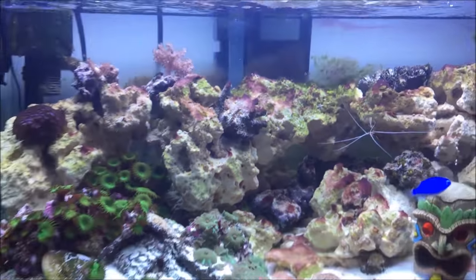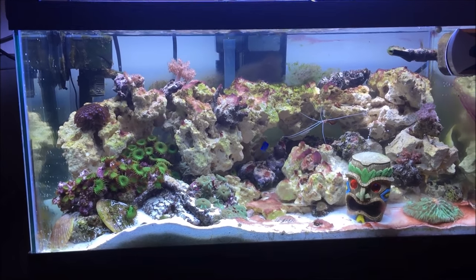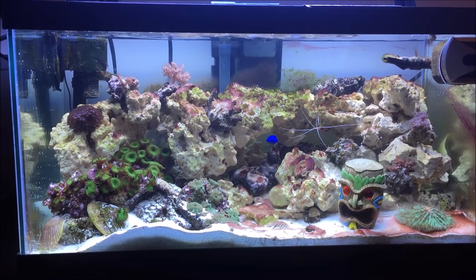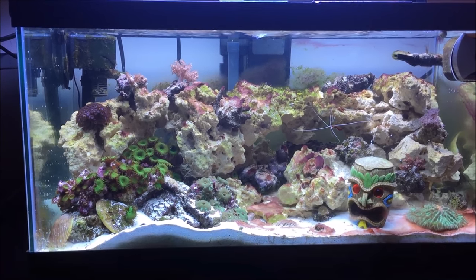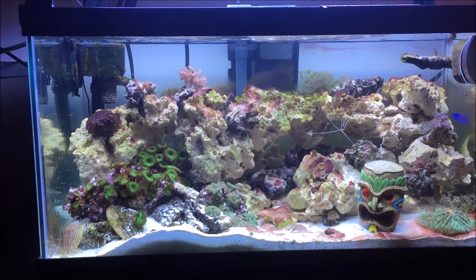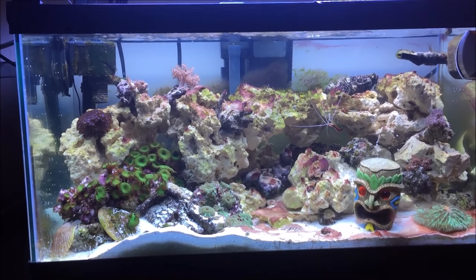So I'm about to empty this beast out about halfway and start rearranging the rocks. Then I'm gonna do a water change and I'm probably going to clean the slime and the algae along the way, replace the filter, clean the filter as well.